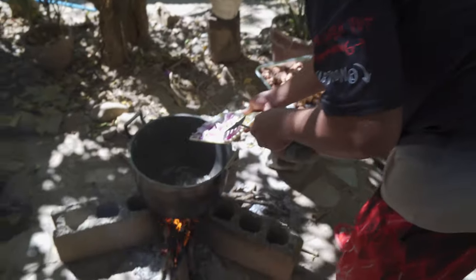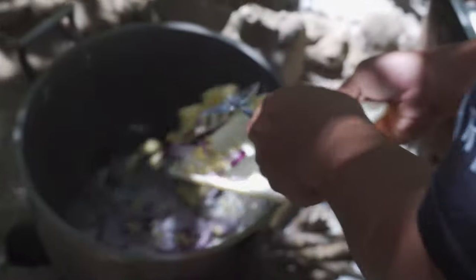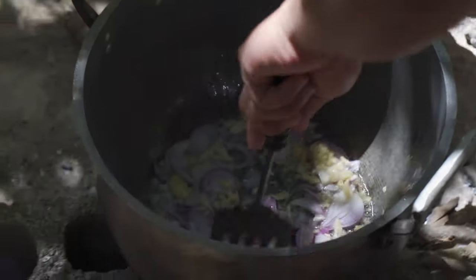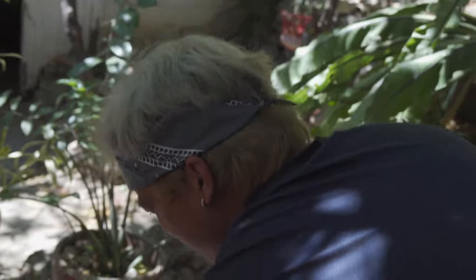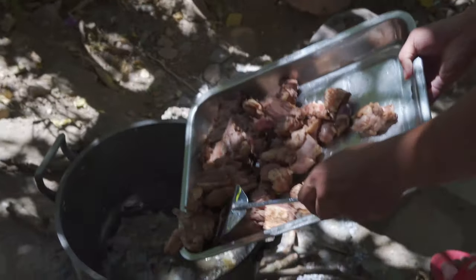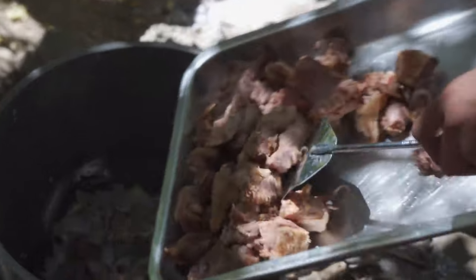Put all of this. Put all of it in. Alright. So the folks at home want exact portion sizes. How much of an onion did you put in there? One whole. Ah, smoke got in your eyes. One whole red onion. And how about your ginger? How much are we talking about? One nub, right? One nub. Yeah, smoke gets in your eyes, everyone.